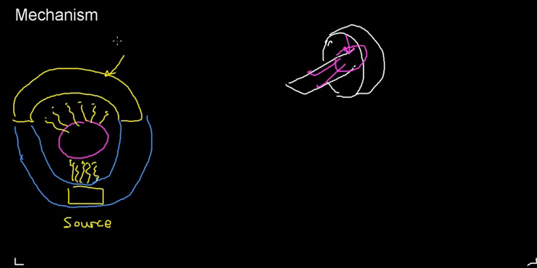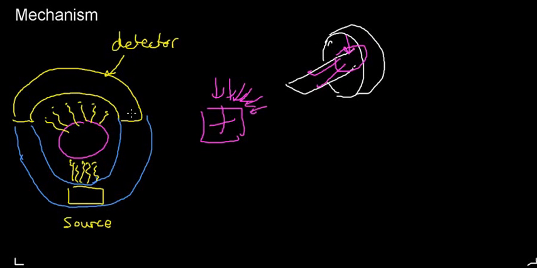And the detector here can read the radiation. Maybe it has some scintillation detectors and photomultiplier tubes that we learned all about, how those detect radiation. And basically what you need to think about is, we said that we need to radiate our object in different axes, from different directions. So the easiest way of doing this is just, hey, take this whole round thing and make it revolve. It's just going to turn. And as it's turning, the radiation source is also turning. It's going to radiate it from different directions. And this is really how a CT machine works.